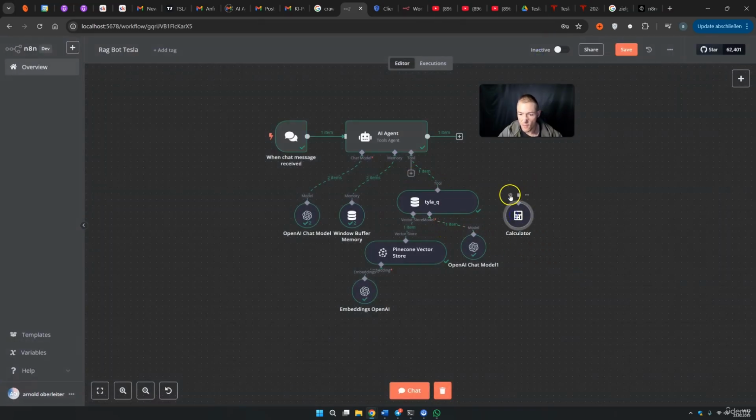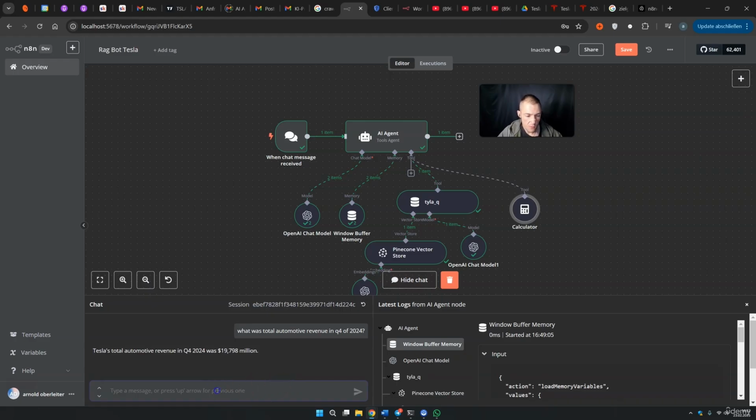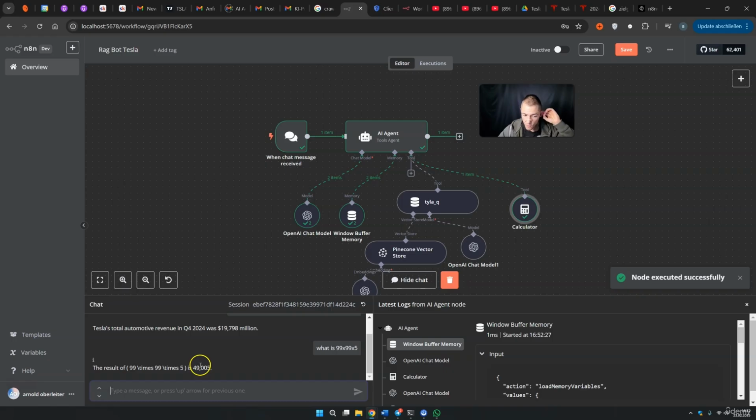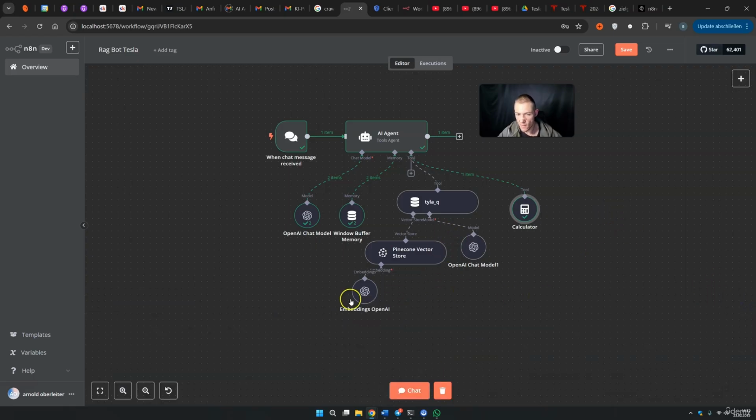Yeah, we need to connect this, of course. So let's just connect it to these tools here. So we can also use this calculator. So if you ask right now a hard question like what is 99 times 99 times 5, and if you send this out, most likely the calculator will get triggered, and then you have, of course, the right thing here. The calculator will do the math so that you are not dependent on the math of an LLM, because the LLM is not that great in math. You can make these AI agents gigantic, but right now you have a simple RAG application.